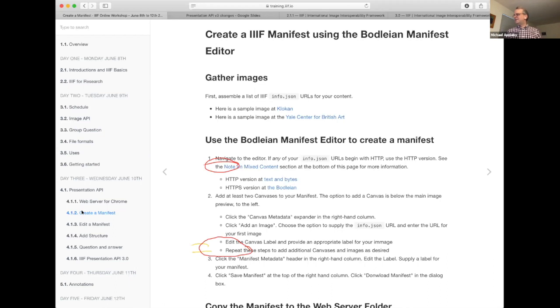Okay, so everybody's got at least one. One is fine. I've got a few. You can steal the one up above from the Center for British Art. Might be a good one to grab because it's also HTTPS.